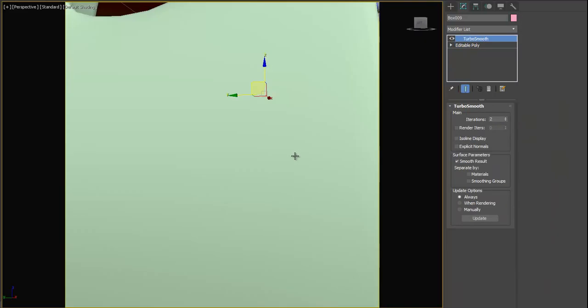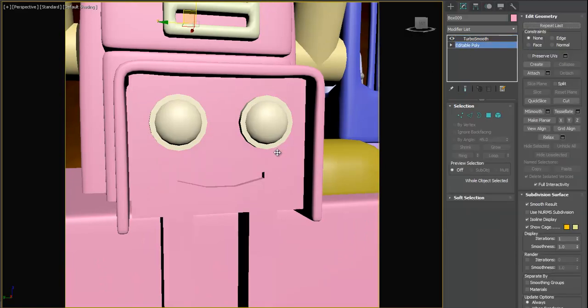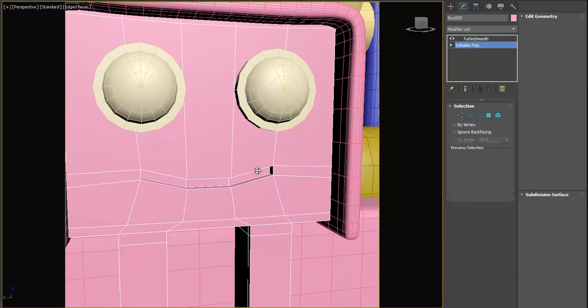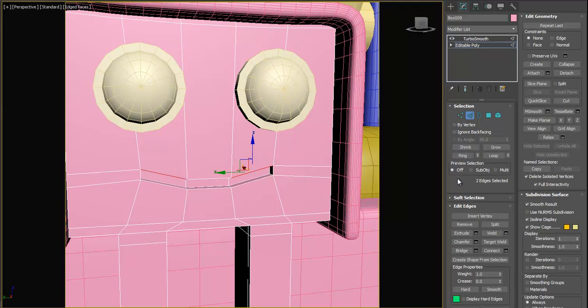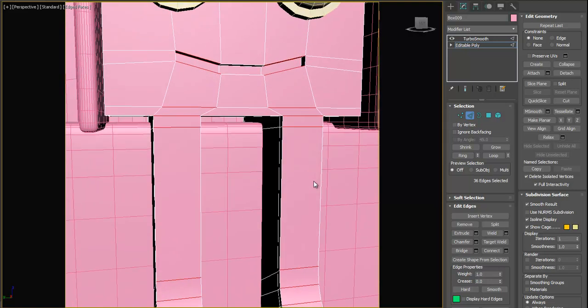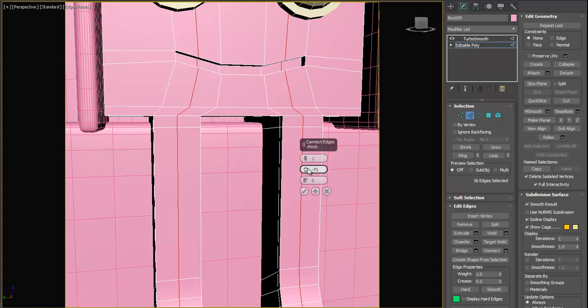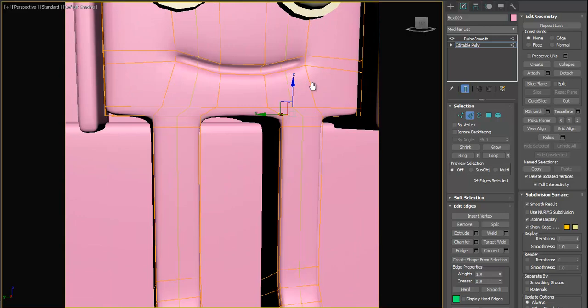And see how it looks after turbo smooth. It looks like a smile, but we need to fix these edges to make it sharp. For this we select these edges and ring and add one edge and see how it looks. Actually it looks better.